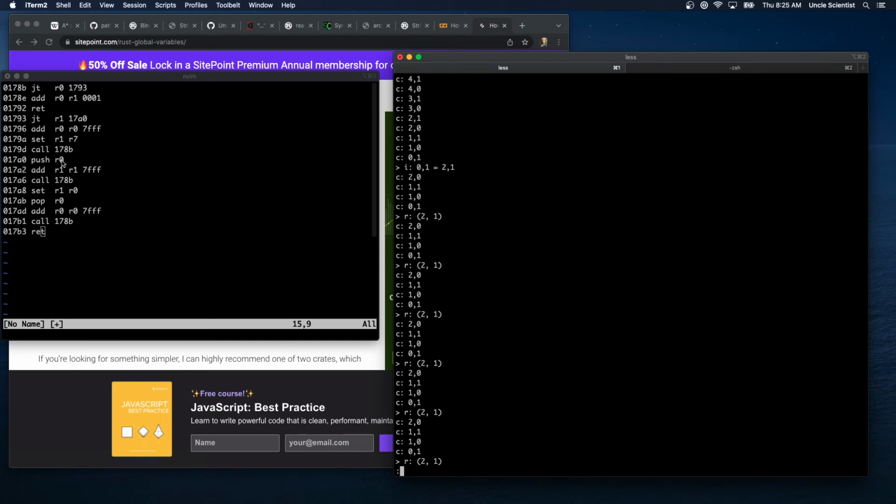But we should be coming down here, right? And with push R0, which is pushing the 2, subtracts 1 from R1 and then calls again. And that's how we end up back here.